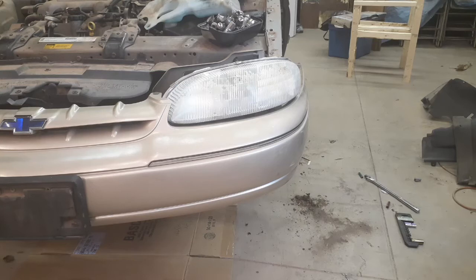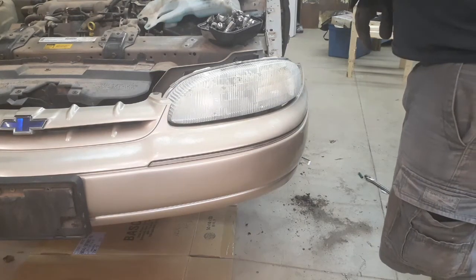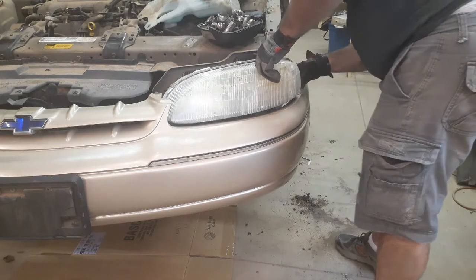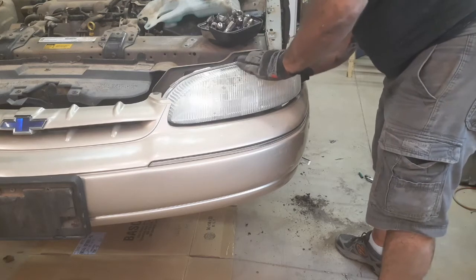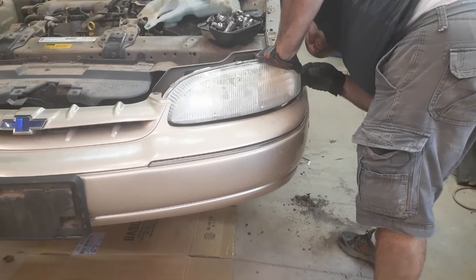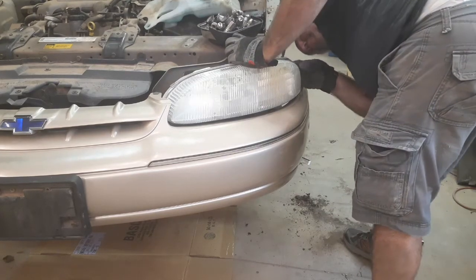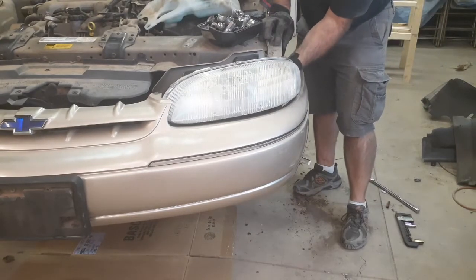So the more I get into this, the more it makes sense to do the front bumper as well, which means I definitely gotta get the lights out of the way. First, you gotta figure out how to unhook them. Yeah. You can see, I just can't get my... There's a latch there to unhook the lamp.